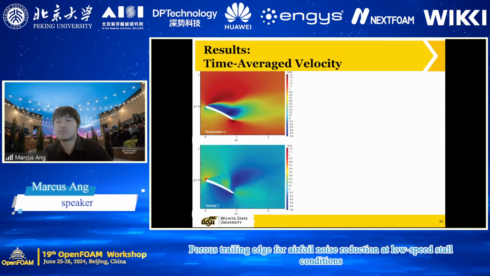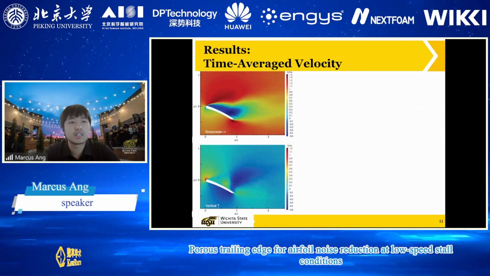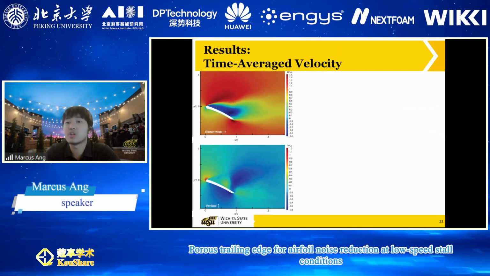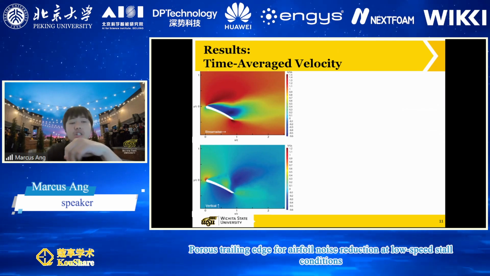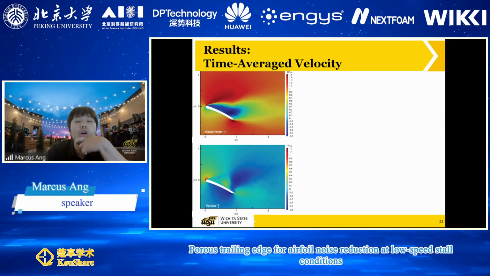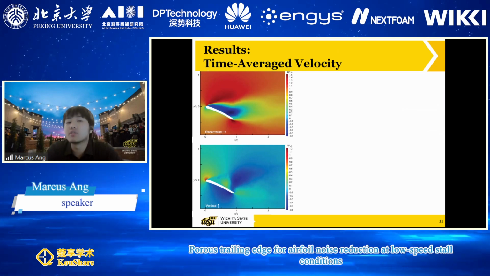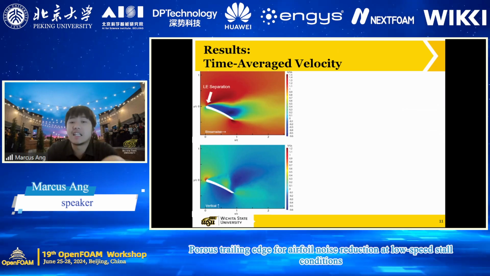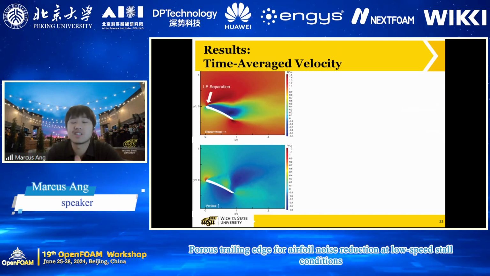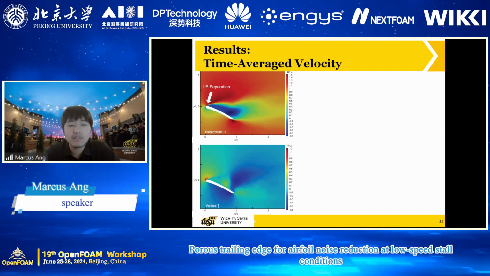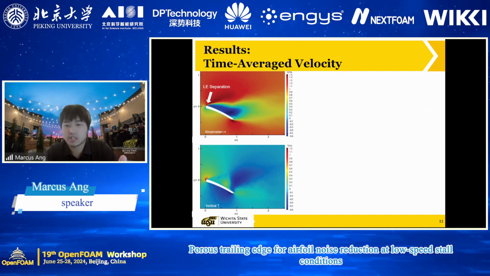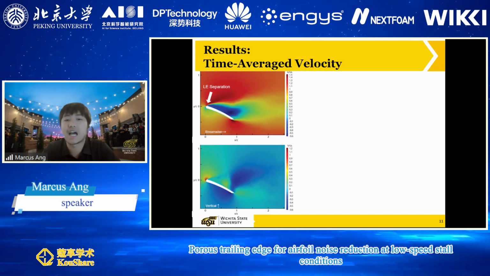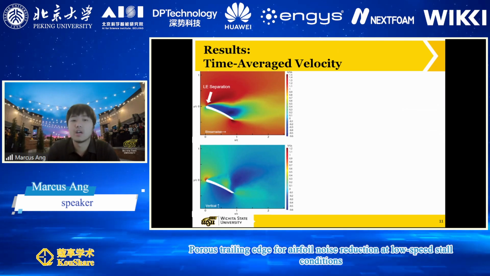I'll be presenting some of the information that I got. So these are the time average velocity contours. On the top is the streamwise component, the U component. The bottom is the vertical component. When we look at the velocity field for the solid case, we see flow separation at the leading edge, and there's high negative velocity due to the recirculation zone, or the detached zone. Now, in a time average sense, the flow pushes downwards towards the airfoil, and that's evident in the downward vertical velocity component.